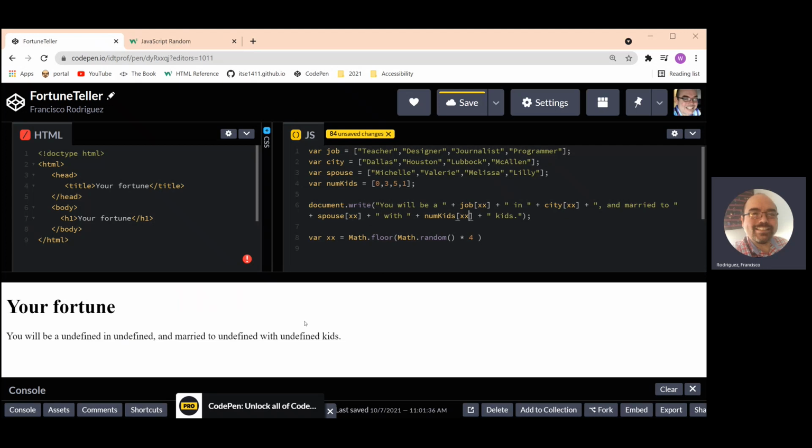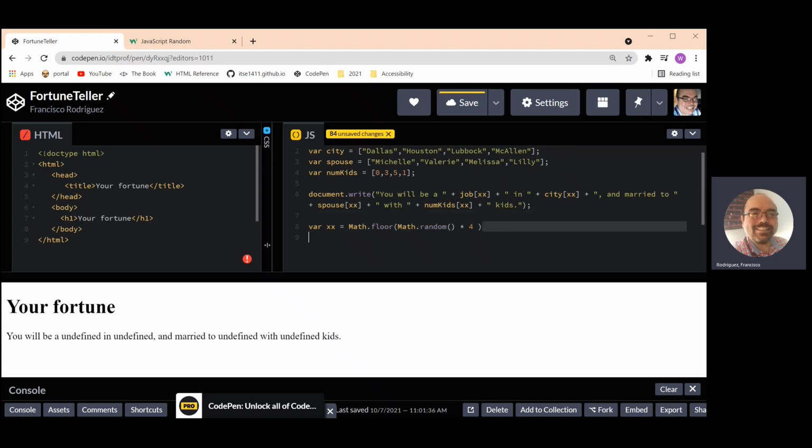So I've got to say that's pretty funny. Where did I go wrong? Oh, well, yeah. I said that this is going to be about a function. I have not done the function yet. So XX is undefined because variable XX is at the bottom, so it's the very end, and it has not read that information yet.